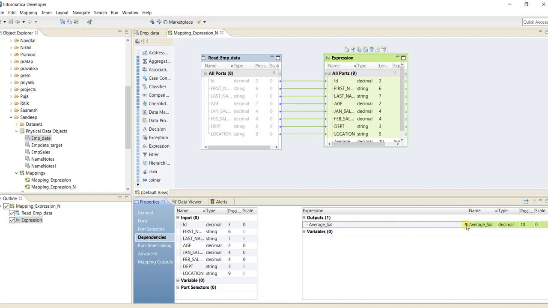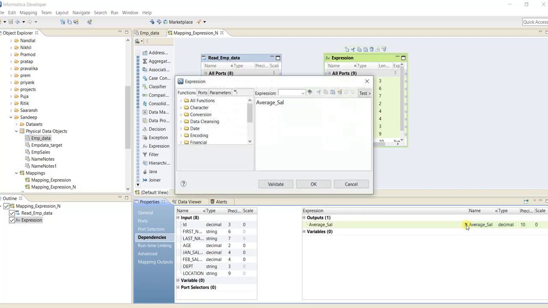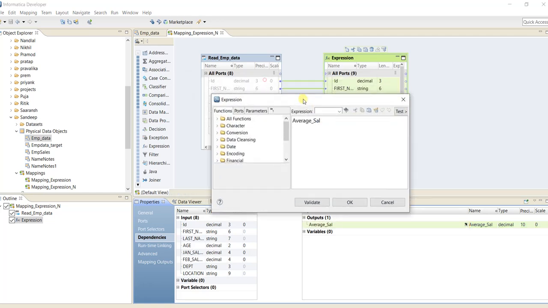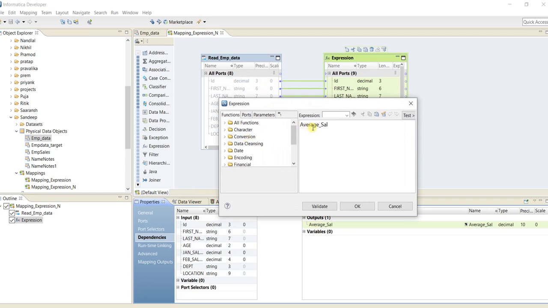This is where we can write the expression for this column, because we have not defined where the data will come from, meaning what will be computed in this column. So select this option.